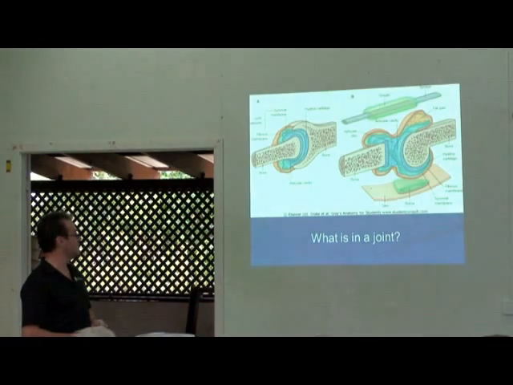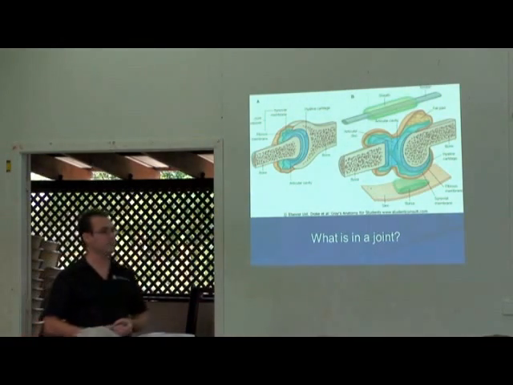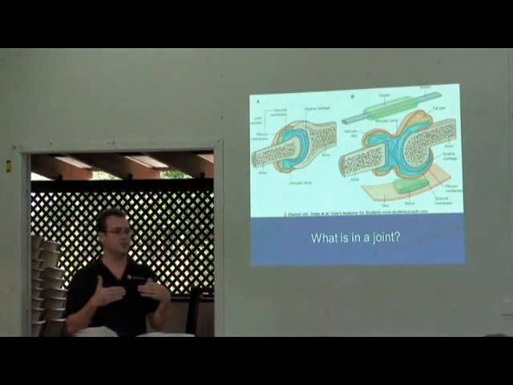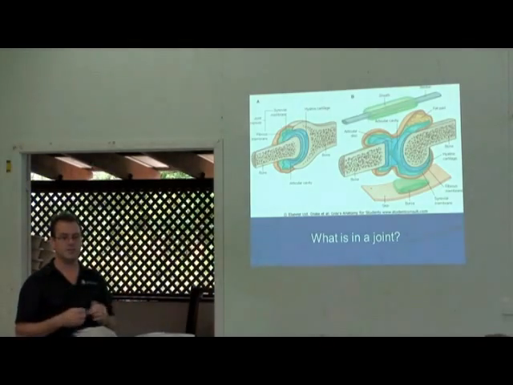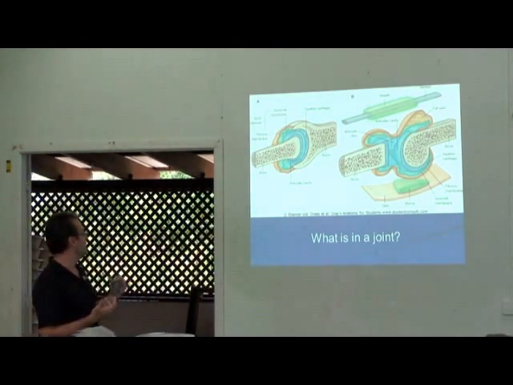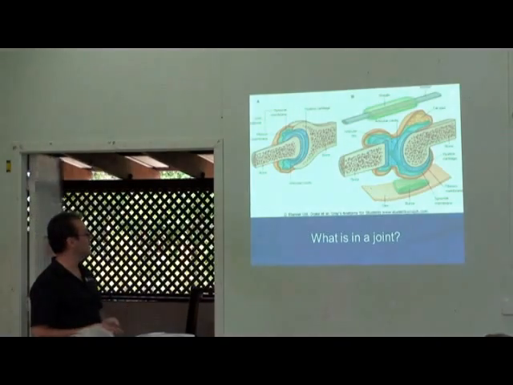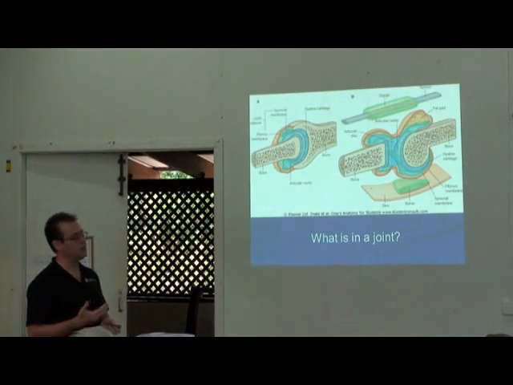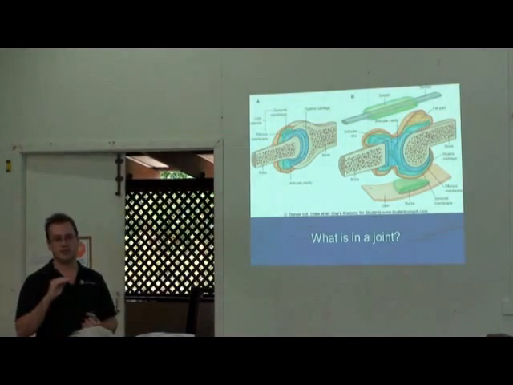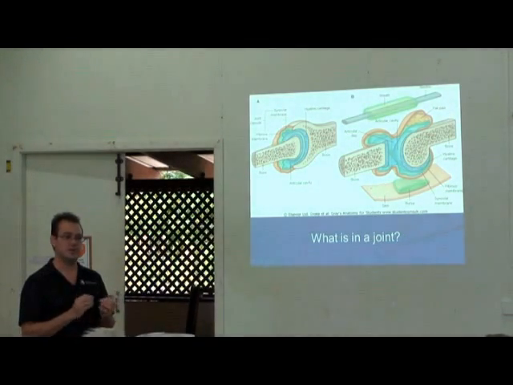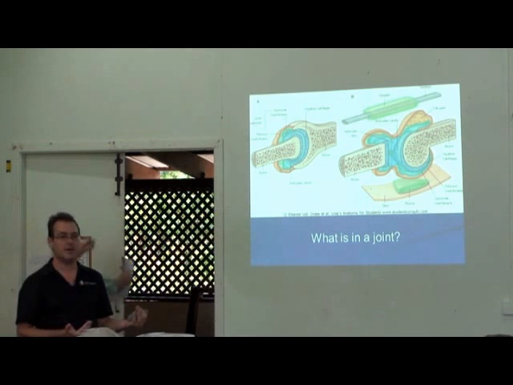So this is a joint. All joints in the body basically have two bony ends. They're covered by articular cartilage. The joint is full of fluid with a bag around it. In essence, that's the basics of it. And when you see arthritic changes and degenerative changes, you're looking at that articular cartilage degenerating. And as a result, you start to have the bones rub against each other. And that's what causes most of the pain.